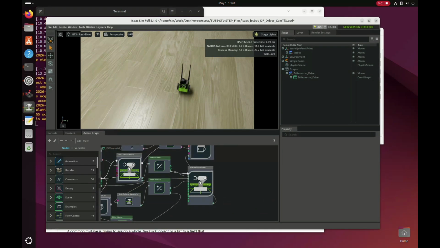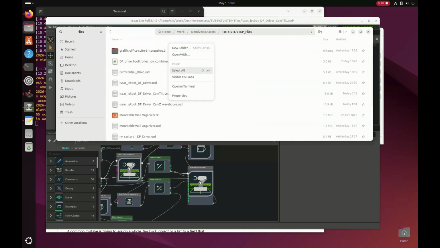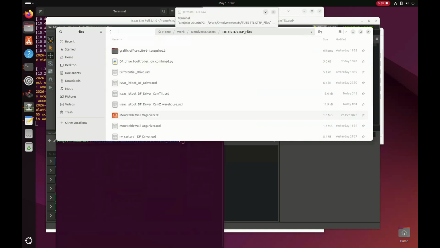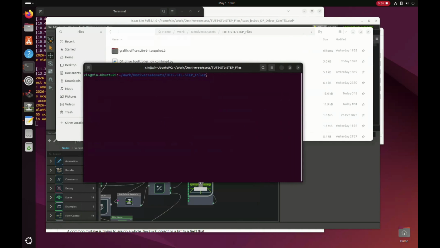To control the robot, we need to start a new terminal and run the Python control program. The control program reads inputs from Foottroller, converts them into controls for the two-wheel robot, and publishes the controls with ROS2 control messages. The Isaac Sim simulation will receive the control messages through the ROS2 interface module and use them to drive the robot. Before starting the control program, source ROS in the terminal by running the command.